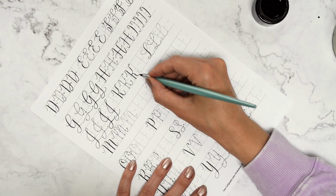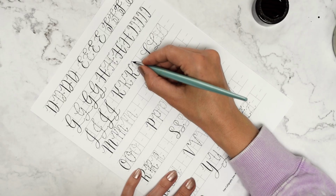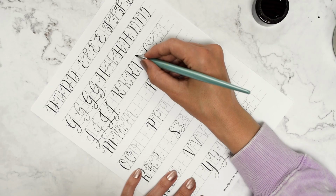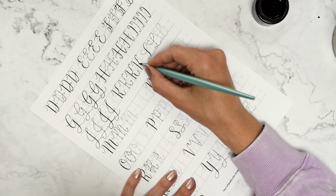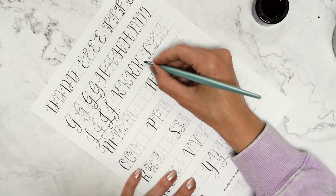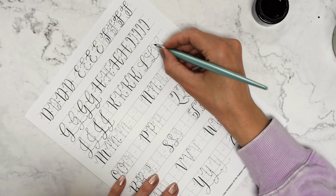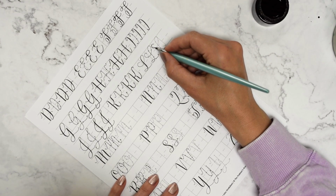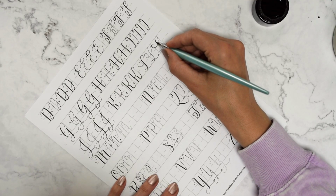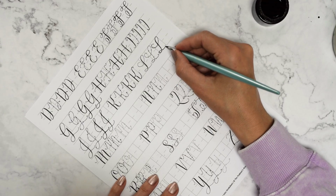And one thing I want to point out about pointed pen calligraphy is most people start calligraphy with the end in mind. So what they're looking for is the result. I am going to learn how to make breathtaking letters that I can then connect in order to make words. But what you don't end up realizing is that the result is the smallest piece of the puzzle.